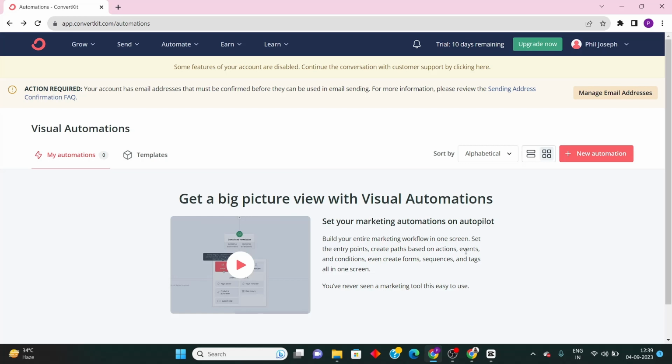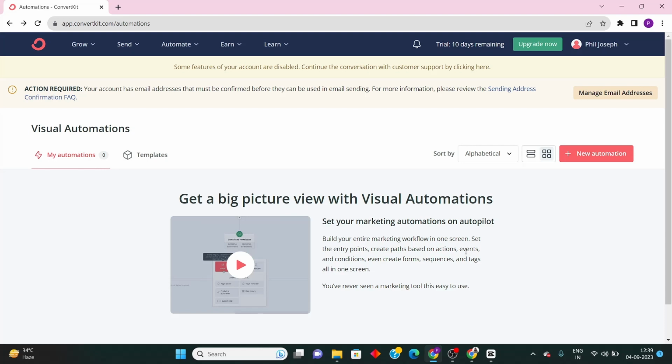Hello guys, so we are here inside of the visual automations section, and I need you guys to pay attention within this part of the video, because visual automations is a little bit complicated for most people, and most people don't really get a hang of it until very late. So we are going to be explaining exactly how you can set up visual automations, and just pay attention because this is going to be a little bit difficult.